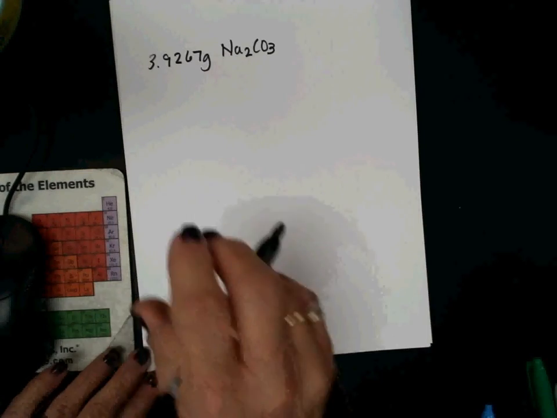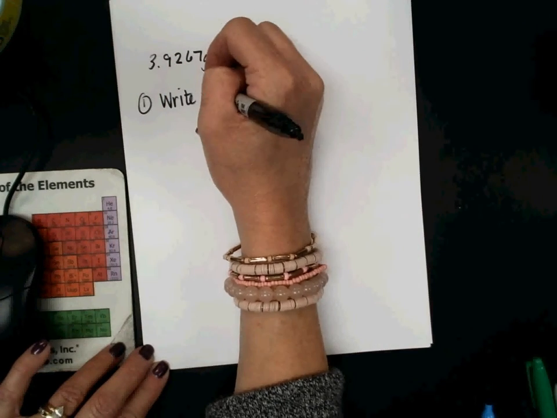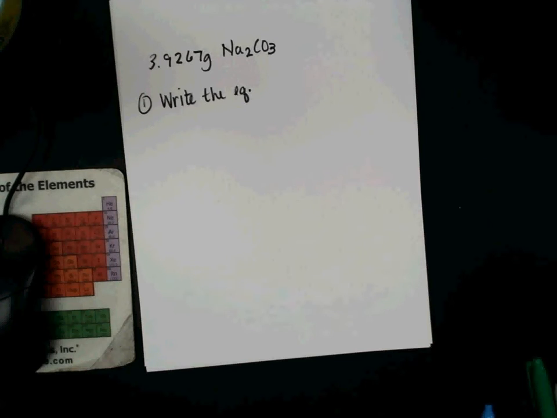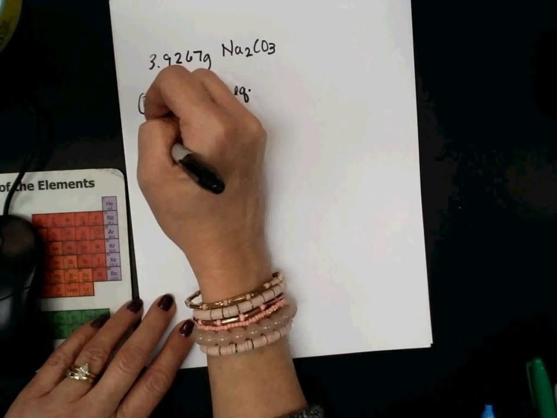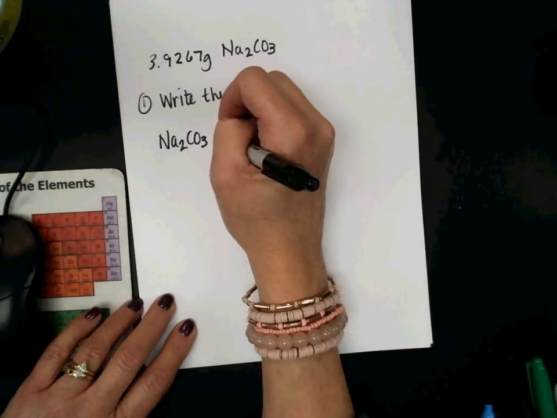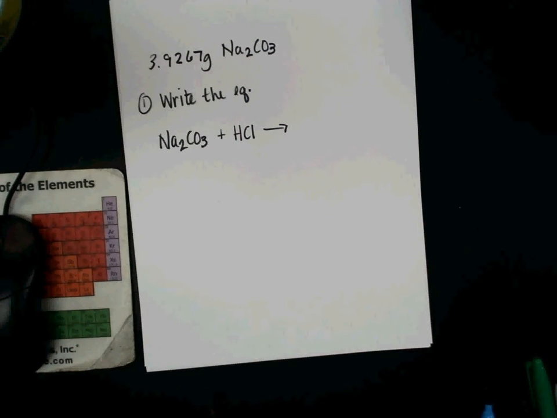The next thing you're going to have to do, and this is exactly the equation that we did in lab, is write the equation. You have to think about the two things you used, which are stated in here. You have to think about the gas that was given off, the water that we drove off, and what residue was left in your evaporating dish. What were those three things? So I know I'm starting with Na2CO3, and what else am I starting with? Some HCl, because you're given that in the problem.